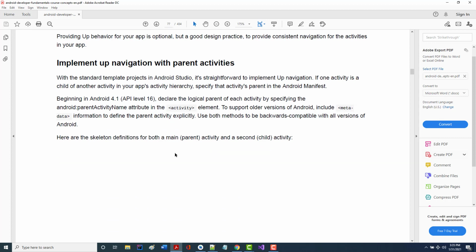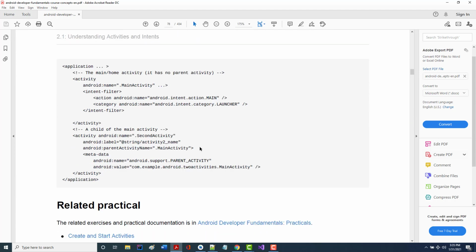Here on the bottom of page 77, implementing up navigation with parent activities. It says with the standard template projects in Android Studio, it's fairly straightforward to implement up navigation. If one activity is a child of another, you specify that activity's parent in the manifest. And they show an example of how you would do that right here.